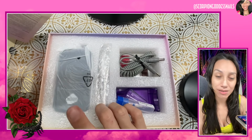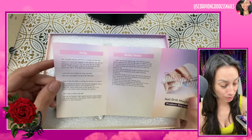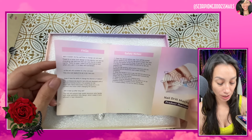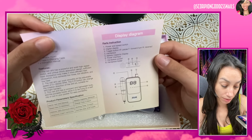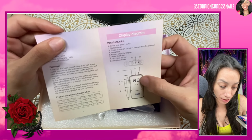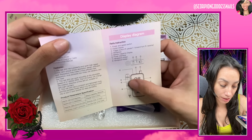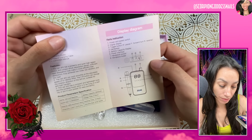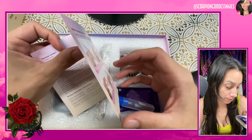Because we use this for nails, but you can order one of these on Amazon for crafting, like woodworking and stuff like that. So anyways, it says FAQs, will it loosen, how to change, suitable for change direction. The most important part here is going to be the display. We've got the power and speed switch here, the digital display here, the toggle button for forward and reverse, and then our handpiece. Battery capacity display, right here. The power interface.